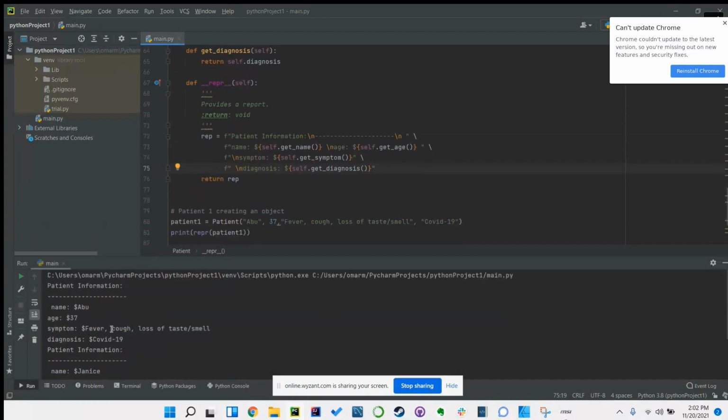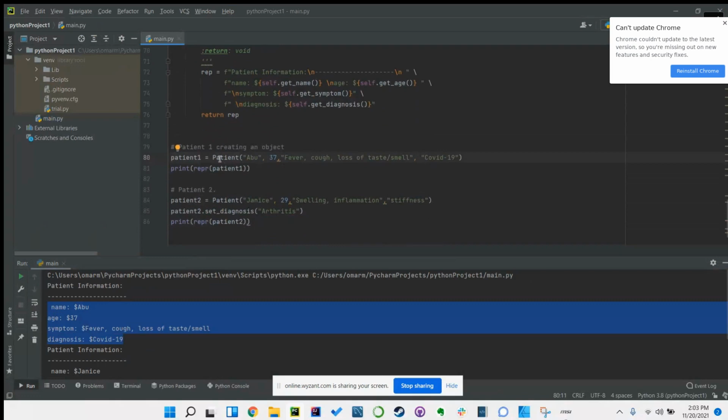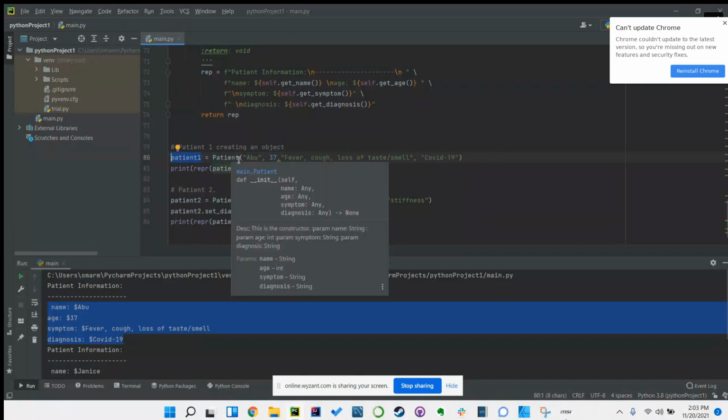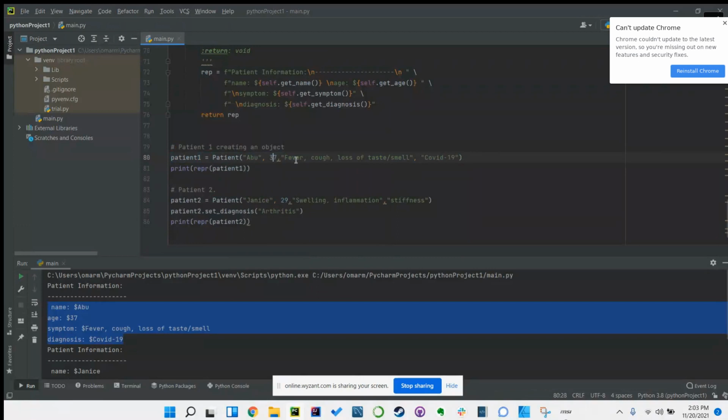If you look here on the left side, you'll see that the object number one is Abu, 37, fever, cough, COVID, and it almost seems like a report. Now let's go back here and actually initialize that patient. First, we get the Patient class and instantiate an object called patient1 using that class. In that class, we use the init method by setting all the values over here. Once that's done, patient1 is the object that has all these different attributes. His name is Abu, he's 37 years old, fever and cough are the symptoms, and the actual disease is COVID. Now, when you print using the repr method, this is what's going to show up.